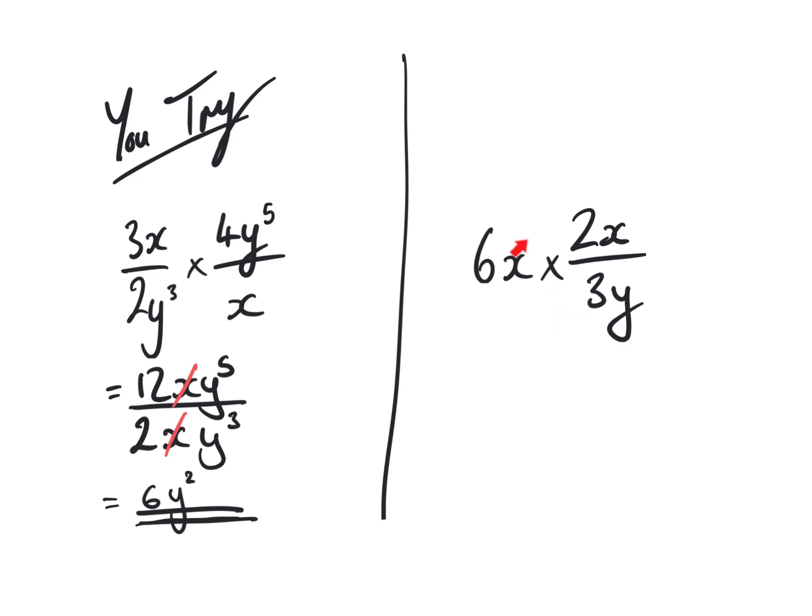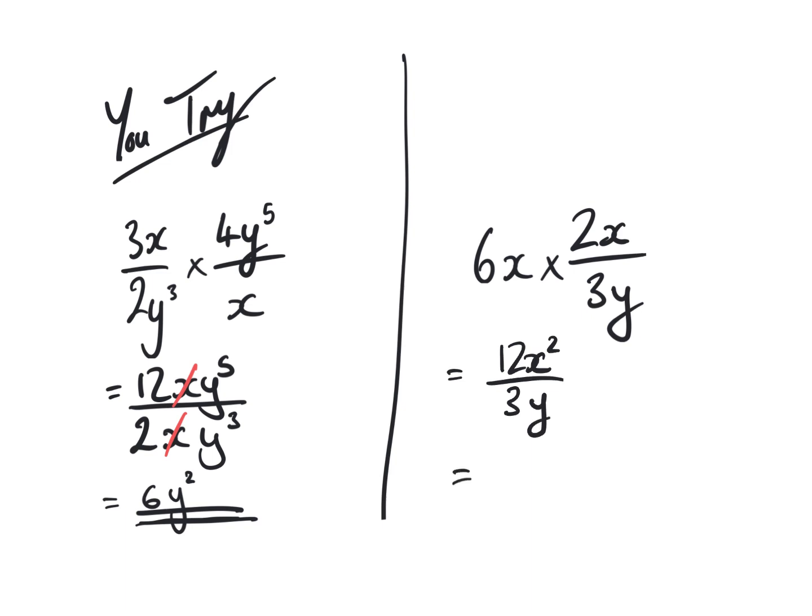In the next question, we've got 6x multiplied by 2x over 3y. Now again, remember, if you're multiplying something that's not a fraction by a fraction, this will only multiply the numerator. And the reason is, think about it, this is over 1 technically, so the 1 will multiply the 3y, which won't change it, so it'll stay as 3y. So let's start off with top times top, or the 6x times 2x, that's going to give me 12x squared, and the bottom will remain the same, remember.